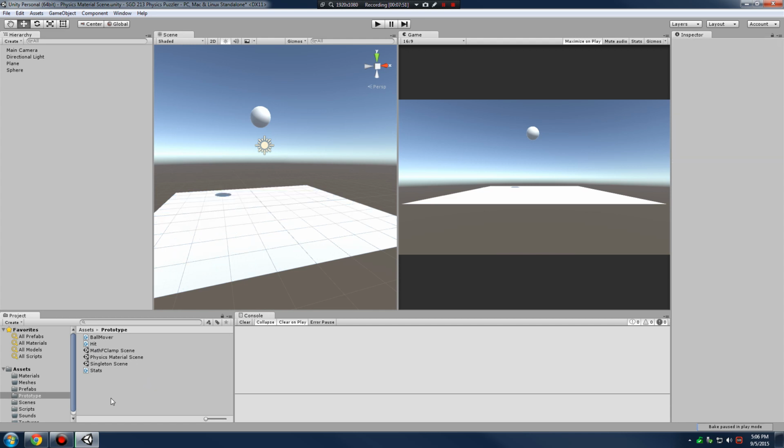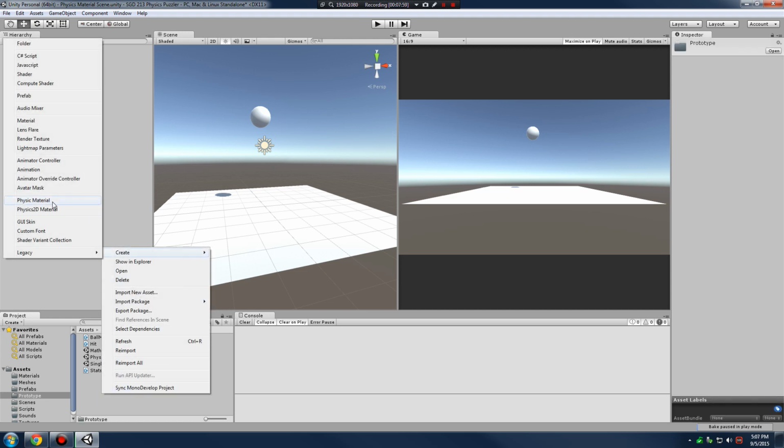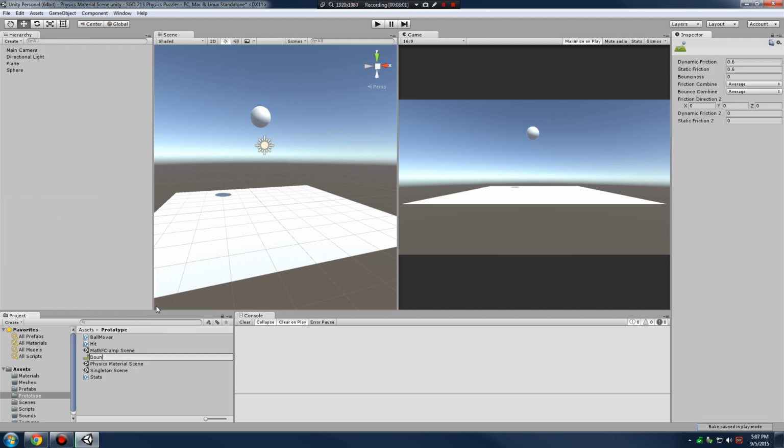Well, in much the same way like we make any kind of material we've worked with before, we're going to right click in our empty field here. We're going to go to create, and we're going to create a physic material. I want to call this bouncy. Okay, and we have a few fields here right now. Dynamic friction means how much force it'll take for a moving object to come to a stop. Static friction dictates if something is already stopped and has zero motion, how much force is it going to take before it starts moving again. But bounciness is what we want to look at real quickly.